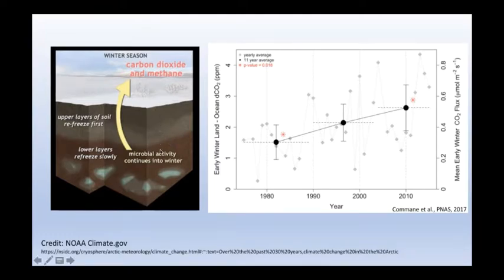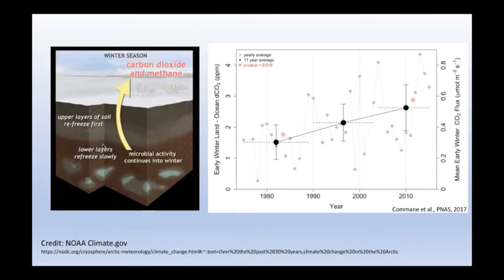In addition, warming in the Arctic means that soil layers typically frozen as permafrost actually melt, and when that thaw takes place you get more microbial activity that generates more CO2 and methane through respiration. You have all these competing factors in the Arctic. Many people think the release of methane from Arctic pools is actually going to be an important tipping point in the future, pushing our climate into a regime we've never seen before.